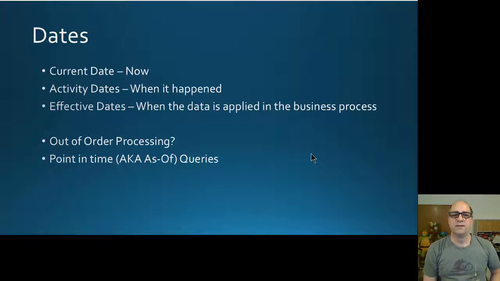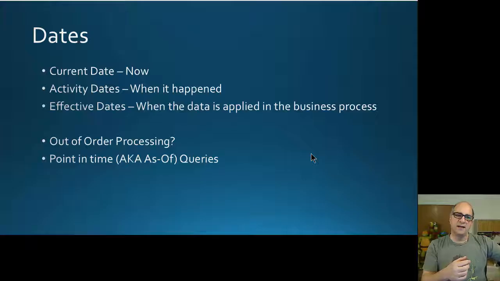Okay, so what are dates? What do we do with dates? What are the different dates that are important in a contract, or in business processing? A lot of times there's the current date, and everybody takes this for granted. They go date.now, depending on the library you're using. There are activity dates. These are dates when something happened to the system. It's not necessarily the date that the business rule applies to.